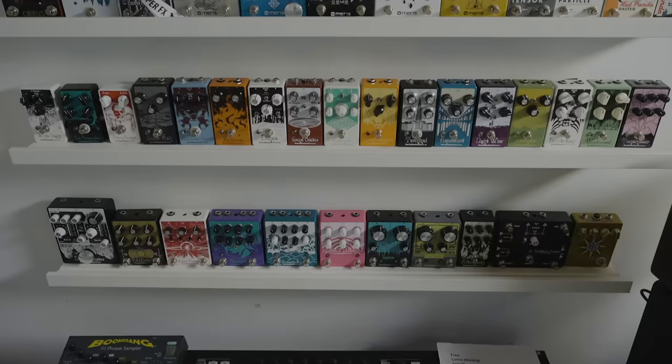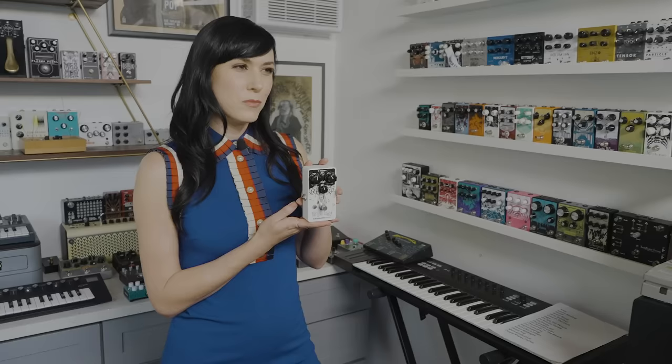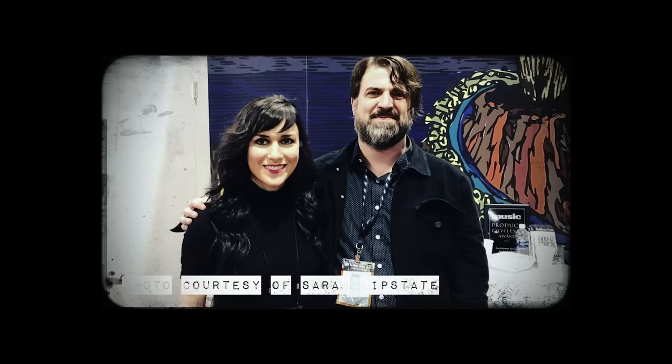My very first EarthQuaker pedal was the White Light Overdrive. So in 2012, I was playing a show for WFMU in the Chelsea neighborhood in New York City, and made the mistake of leaving my gear in the car while I went to dinner. My pedal board got stolen. So I was kind of forced at that point to reassess, rebuild my collection. I went to Main Drag Music in Brooklyn, and I was like, look, I have to rebuild everything from scratch. And I remember one of the employees recommending EarthQuaker Devices to me, and I ended up buying this overdrive. So that was the beginning for me of a beautiful relationship with EarthQuaker Devices.